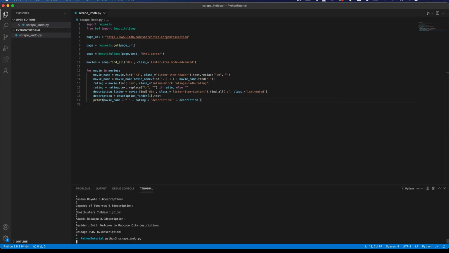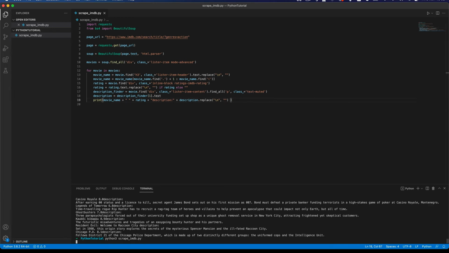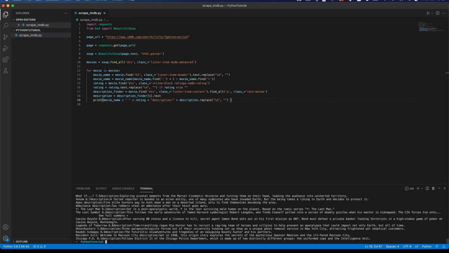Now we can try to run this program, and as you can see, we have all of the descriptions, and as usual we can just trim the new lines. Okay, so now it all falls in the same line.